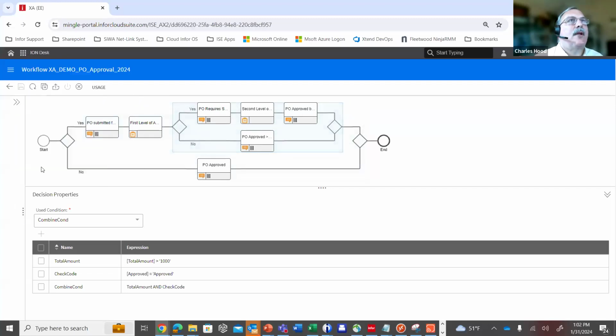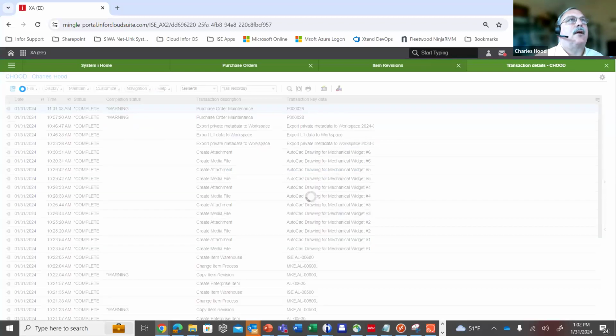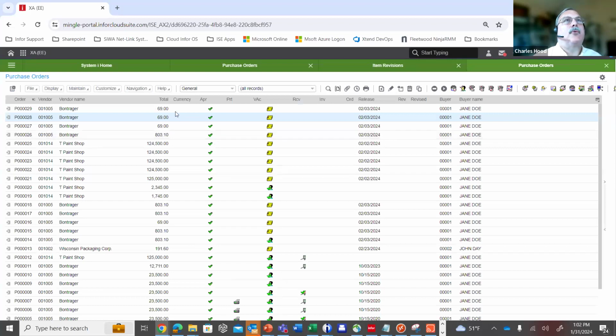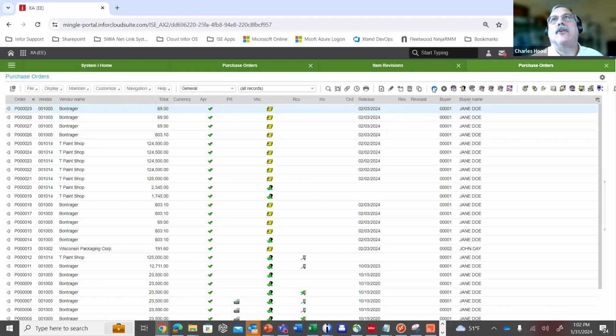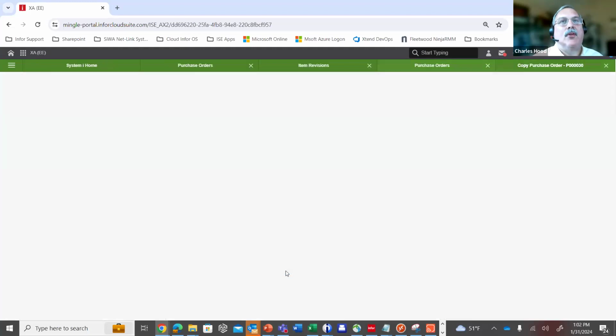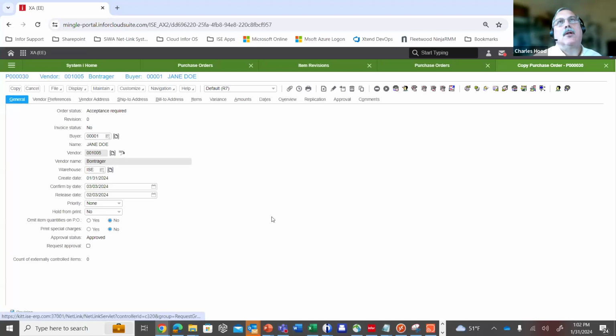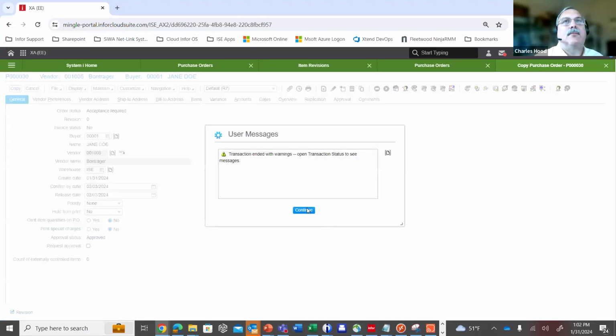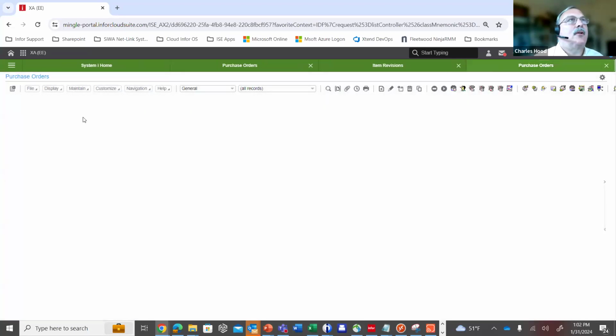So let's see what's going to happen here. All right, so I'm in XA inside a system workspace anywhere. What I'm going to do real quickly is a quick copy of a purchase order that's under $100. I'm not going to belabor the point. If you don't understand XA procurement, that's fine. The whole point here is the workflow. Okay, so there we go. Copy. All right, very good.